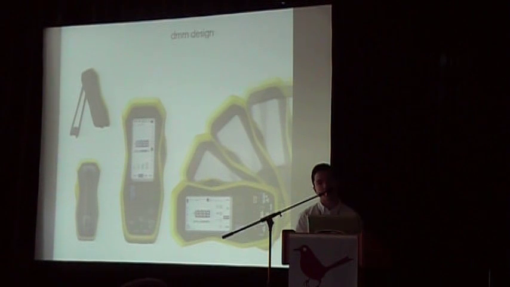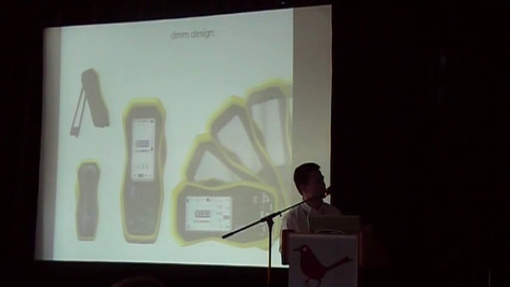And so one of our main concepts in designing the new DMM was to have this back piece on the back of the DMM that was smaller, that could be gripped by people with smaller hands, but at the same time it would work well with people with larger hands. And then the last concept was being able to rotate this DMM onto its side, and the user interface would follow along with that.